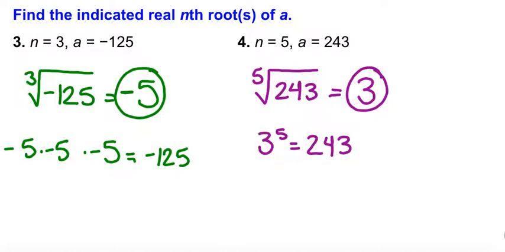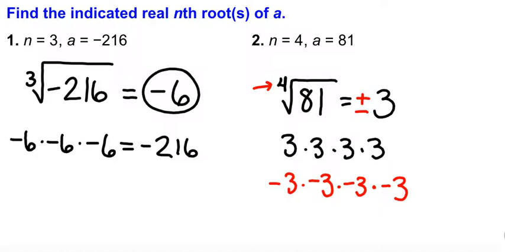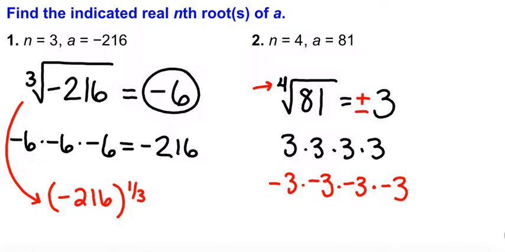Now, if we want to go back and look, there was something that I discussed earlier that we really didn't hit on much other than me writing it earlier. Realize, this is something new: negative 216 to the 1/3 power is the same thing as saying the cube root of negative 216. So my answer would be negative 6.